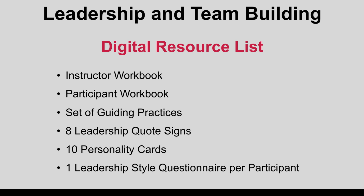The resources that are optional for printing include the Leadership and Team Building Video Instructor Guide and corresponding participant workbook. The resources you need to print include 1 set of guiding practices, 8 leadership quote signs, 10 personality cards, and 1 leadership style questionnaire for each participant.